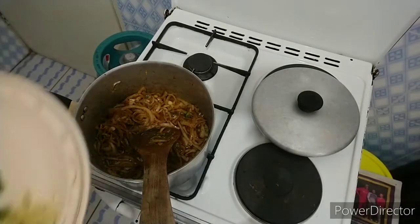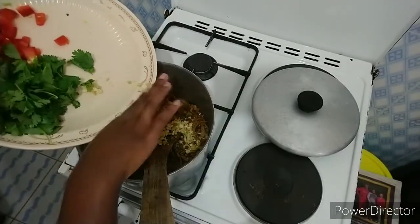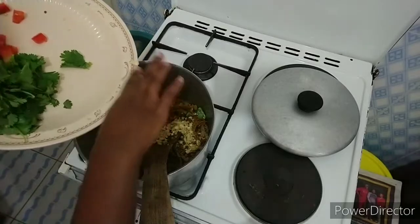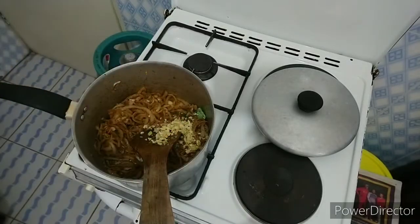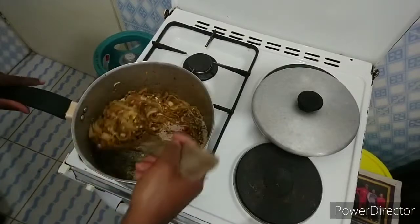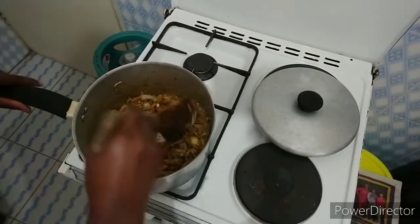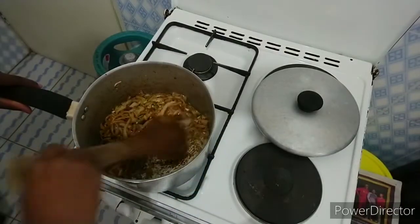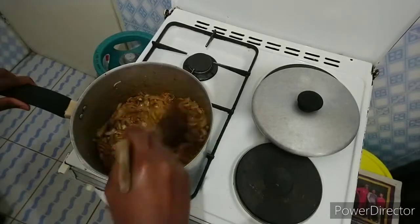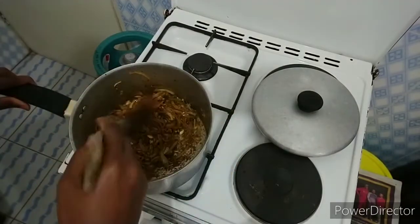Once the onions have softened, I'm now going to go in with my ginger and garlic mixture. I'll stir this until the garlic and ginger become fragrant, for about a minute. And let me tell you guys, the aroma in my kitchen at this point, oh my goodness. Everything smells so good. The blend of the ginger, garlic, the spices, the dhania stems. We are building so much flavor right now.